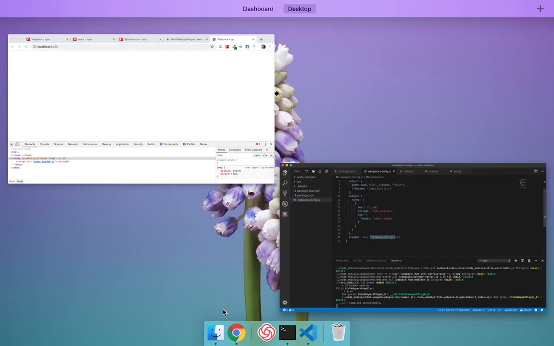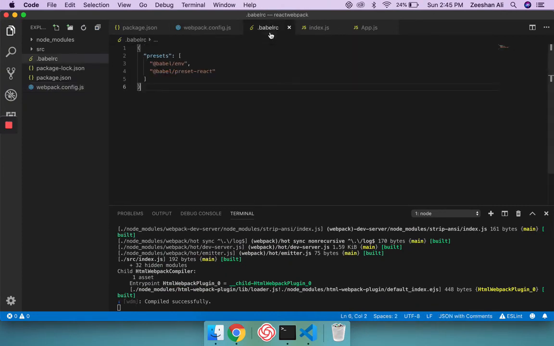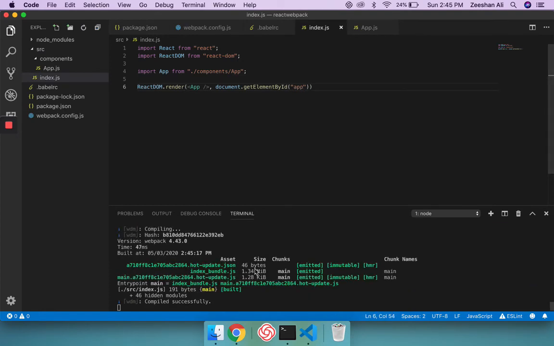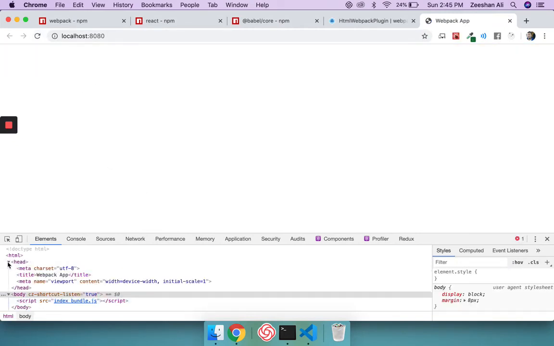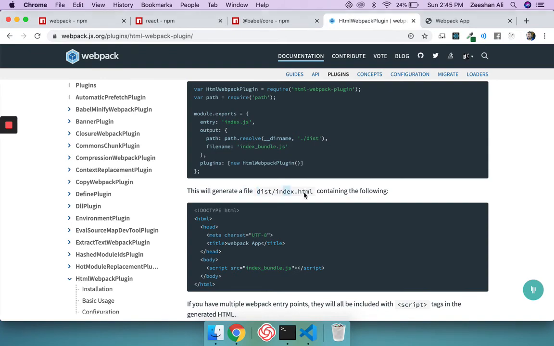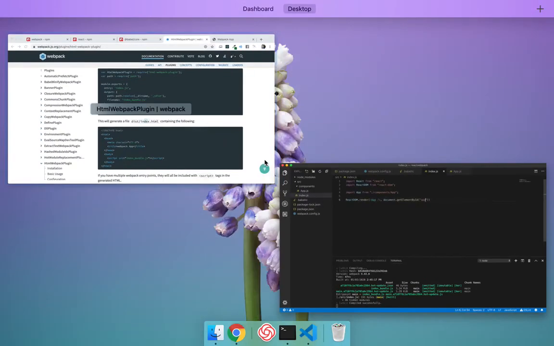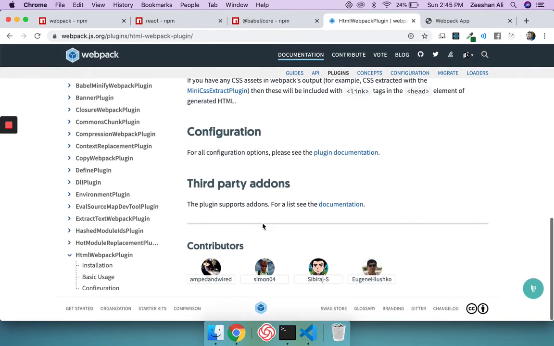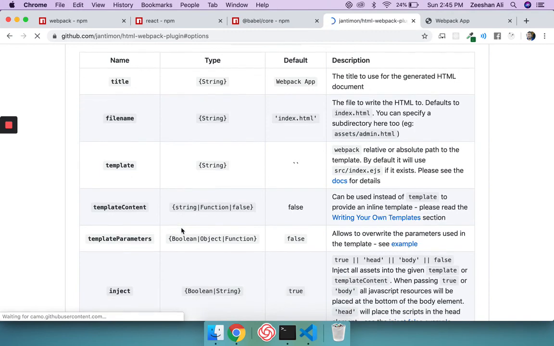Where it is, it should be here. So we should be using a template file, as in the plugin documentation.